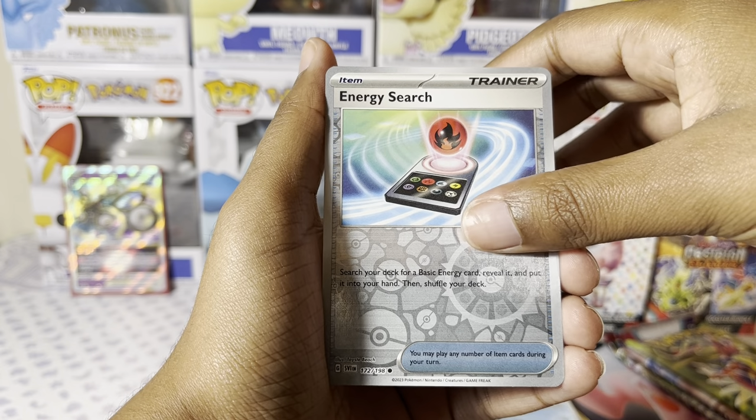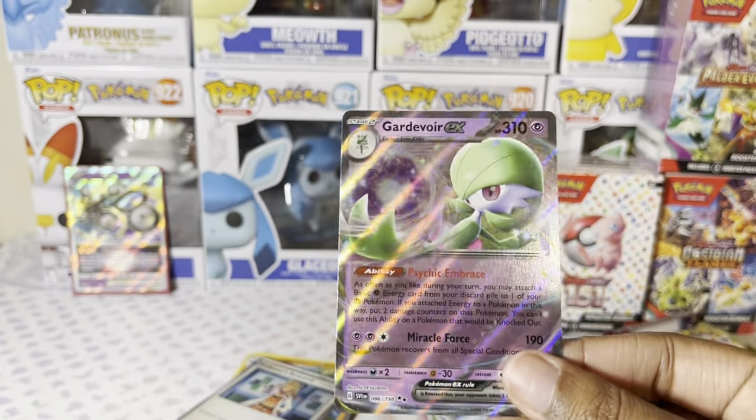So Reverse Holo Energy Search. And a Gardevoir EX. Nice.